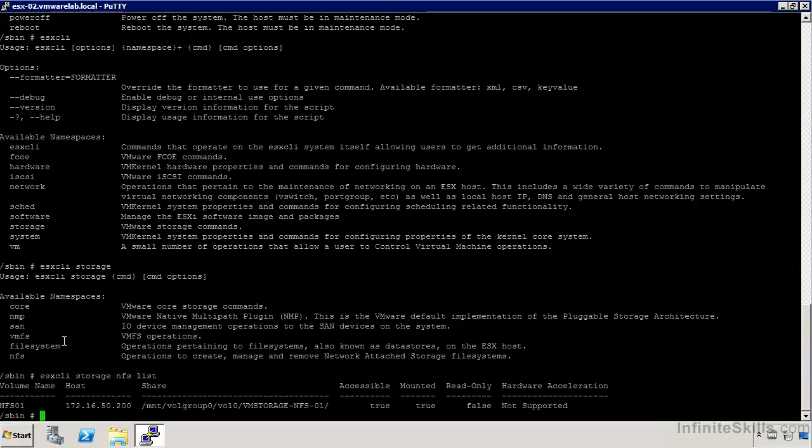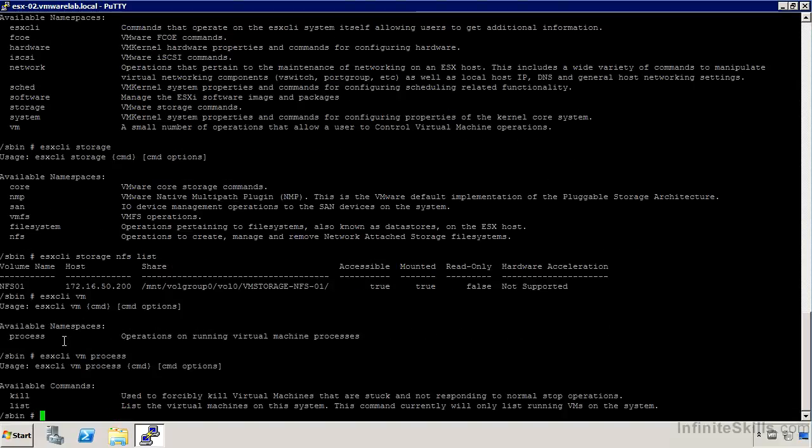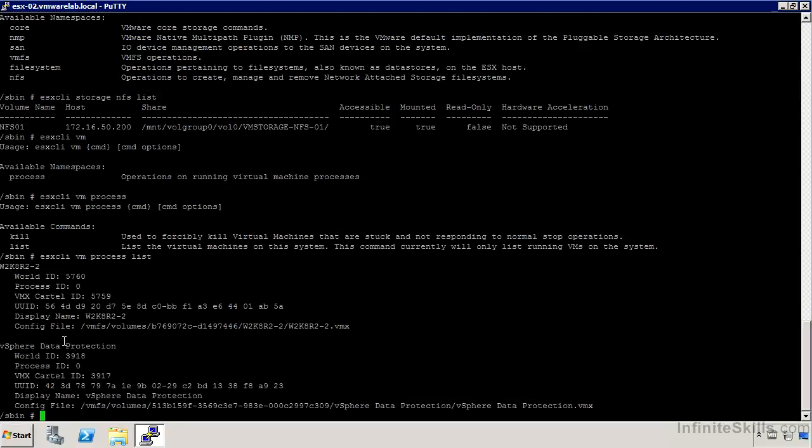We can also get information about the virtual machines. If we use esxcli vm, then you'll see we can get access to the various VM processes, which we'd also see through a tool like esxtop. From here, we can get a list of them, and we can also kill them. We can do that in esxtop as well. But here, I can get the world ID associated with different virtual machines, and then I can pass those as parameters to a kill operation.